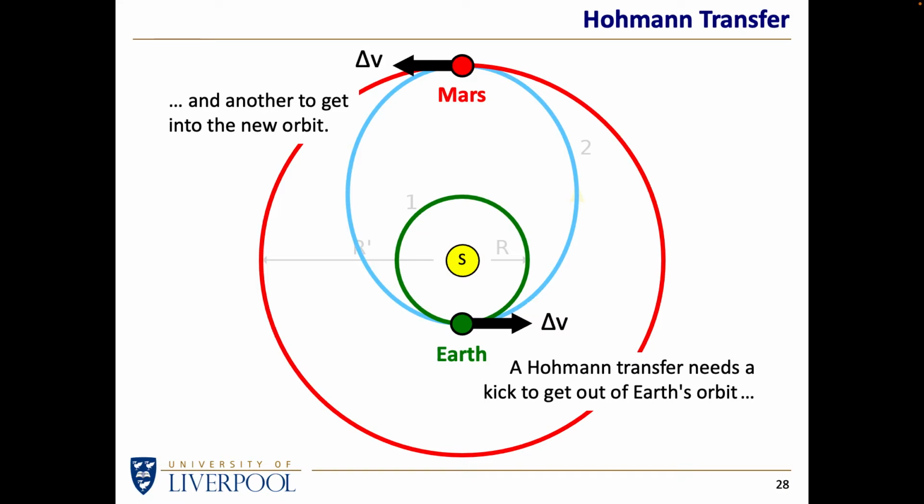If you didn't give that kick, you would continue following the blue curve and you would come back down here to Earth. Well, strictly speaking, you'd come back down to Earth orbit because it would take you about a year and a half to follow the blue curve. But of course, in a year and a half, the Earth will have gone from that point back to the same point again in a year's time. And in a year and a half, the Earth won't be in the same place.